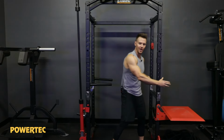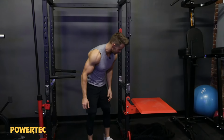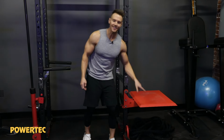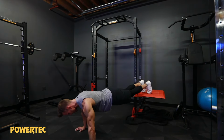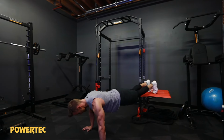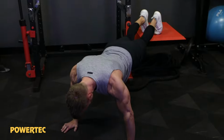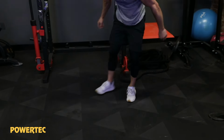Let's come around to this side of the Power Rack. You can see I've got a huge sturdy platform here, which we can move up to different heights. This is great for a number of reasons. If you're doing step-ups, maybe a lunge, a dumbbell step-up, using it for behind the back tricep dips. Maybe you want to adjust this as a platform for your feet, do any decline exercises. Maybe you want it just to be able to sit there and rest between sets.